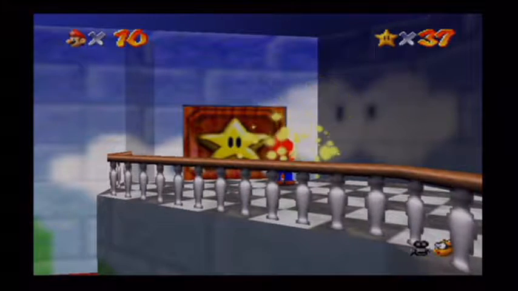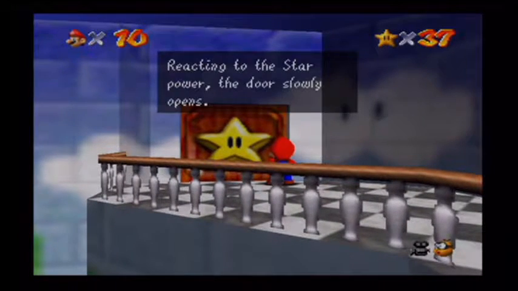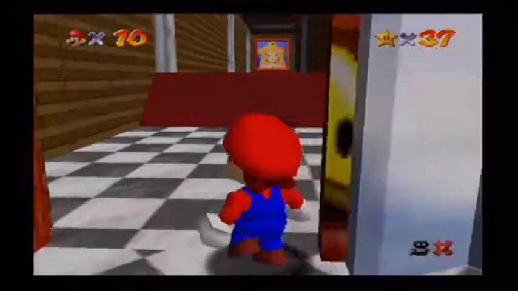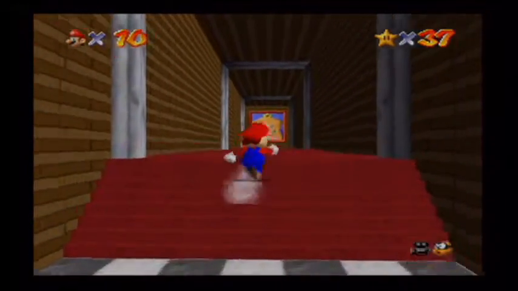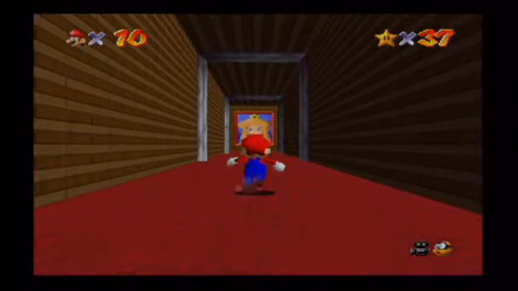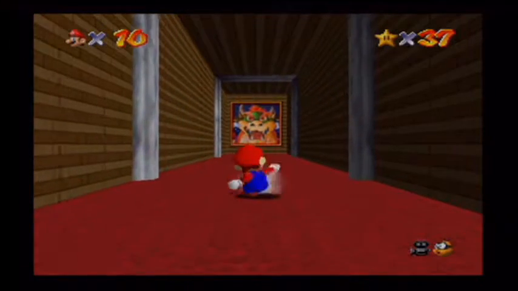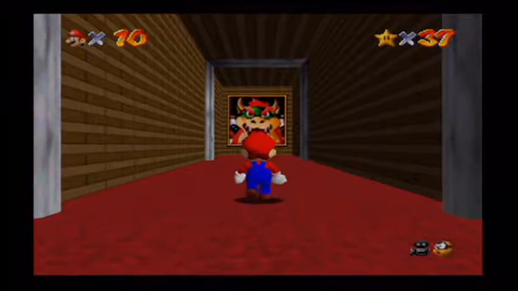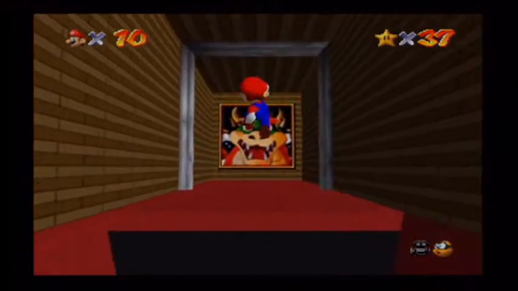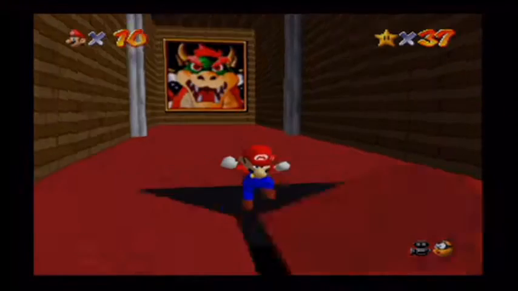So basically in order to get to this door right here, we need to acquire 8 Power Stars in order to access this area. I'm pretty sure we're pretty much at the end of the game, so we're going to save. Oh wait, I think Bowser's painting is actually being revealed. Oh god, there's a trapdoor.